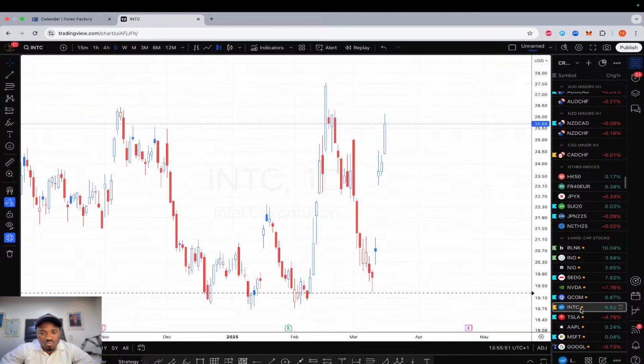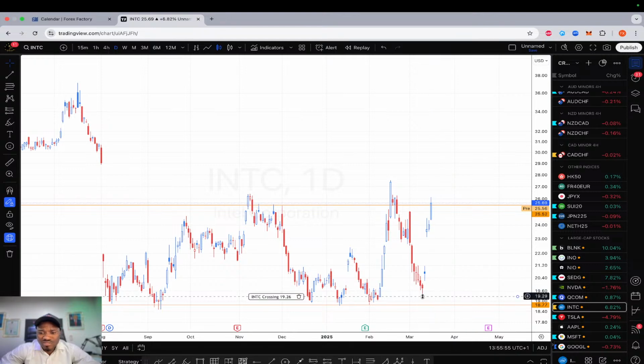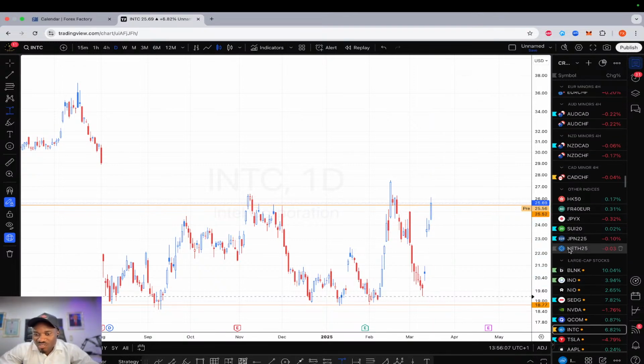And I'm still monitoring the Intel Corporation. I missed a better entry. It's just, I think, a tick. I missed this entry based on a little tick. I would have profited almost 30% of my investment. So I missed that on Intel. So I'm still monitoring if price can still give me a better entry.